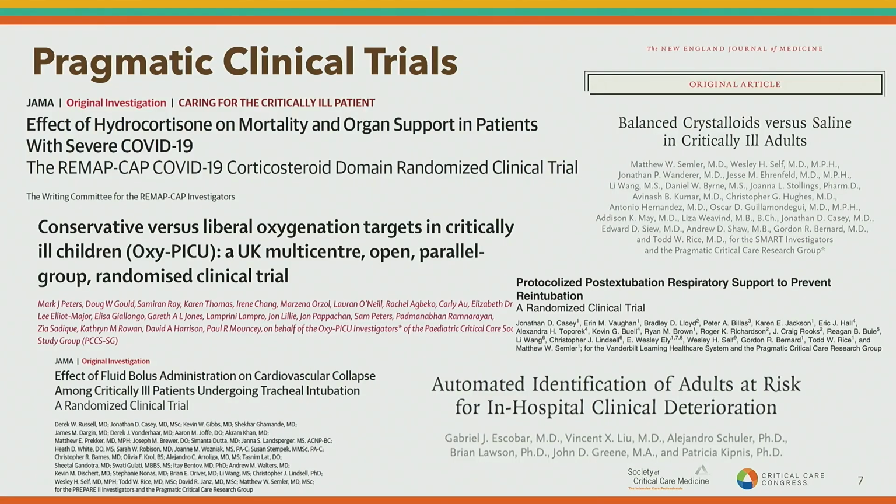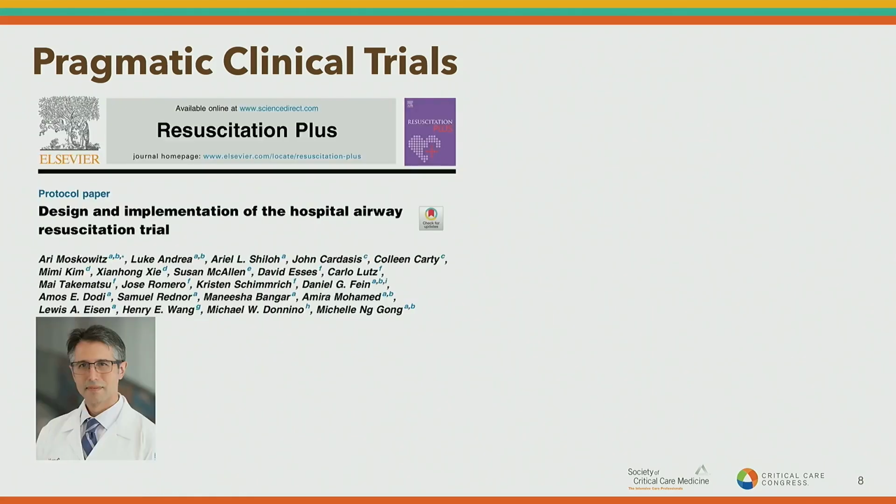And in the last 5 to 10 years or so, there's been basically an explosion of pragmatic clinical trials that have dealt with critical care, both in the adult and pediatric setting. And this is just a few of those that you have seen. All of these have used EHR data as part of their ability to collect the data and outcomes. But this is not just EHR data. So this is the hospital airway resuscitation trial, or the HEART trial, that's led by Dr.